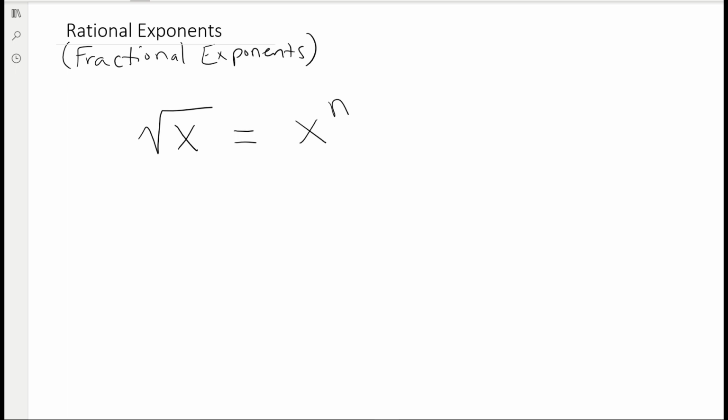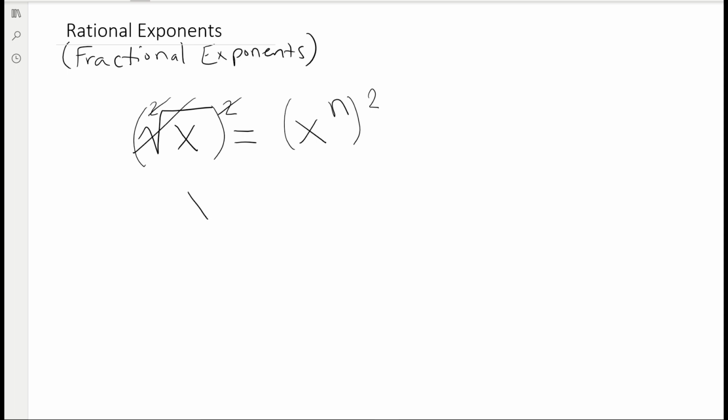So we need to figure out what the exponent is that is equivalent to the square root of x. In order to do this, we're going to actually solve this. Since this is a square root, remember that the index is an invisible 2. So the only way to get rid of it is to square both sides. So if we square that, now we got x squared and then we got square root. So now the square root and square cancel, just like in the other example when we had cube root of x cubed or square root of x squared. Now if you do it to this side, you got to do it to the other side.